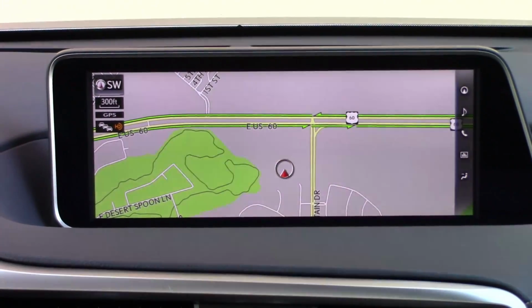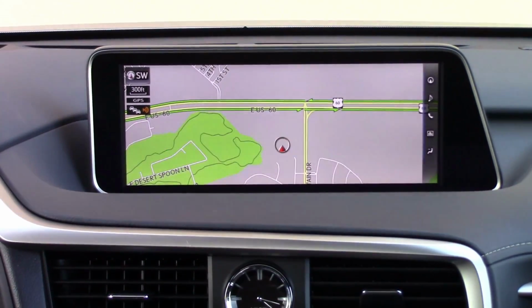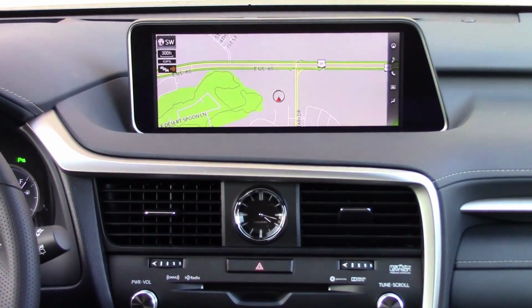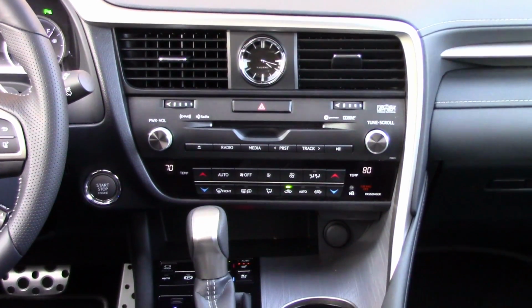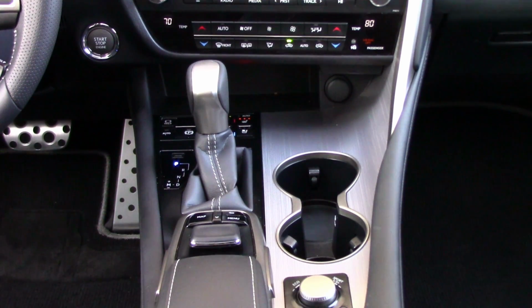The infotainment system here has been completely revamped for 2016, and the best part about it is it's now available with this large 12.3-inch screen. And it's a good thing it's big because it's far away and it's not a touch screen. It actually has a puck down here on the center console with a couple of buttons that you can use to navigate.